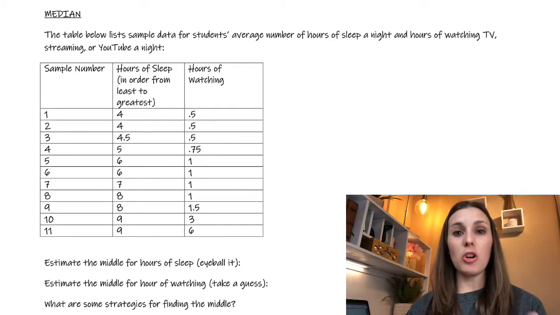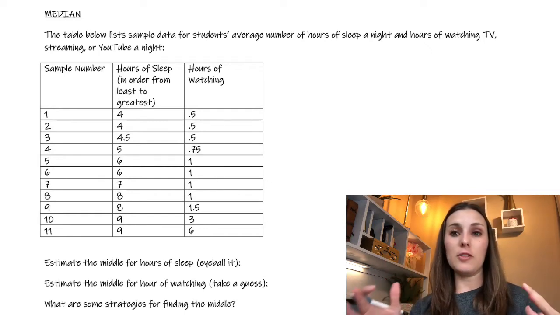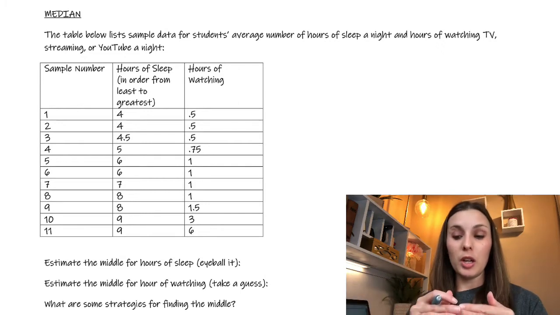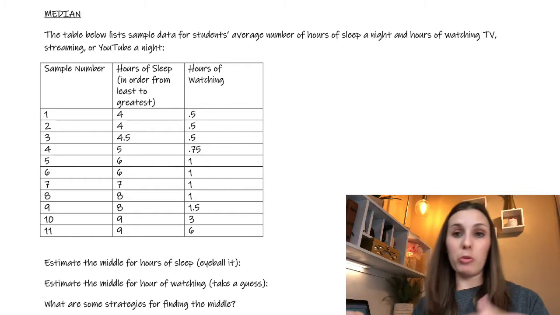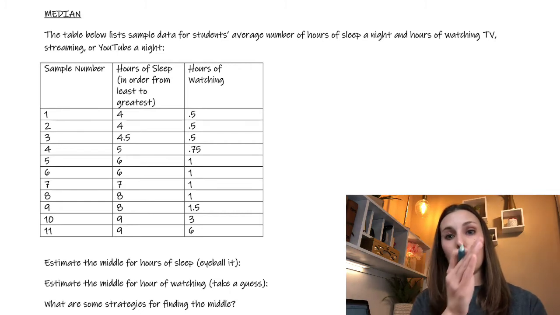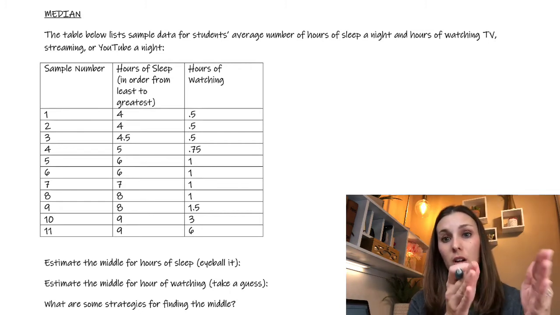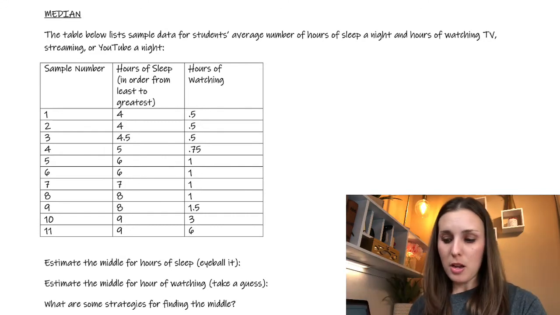Median is a measure of central tendency. So it measures the center of your data. If all your data is listed out, it gives you the middle. That can give you an idea of what would be above your data and what would be below your data, but this is the middle. So it splits your data into 50% on the lower half and 50% on the upper half, okay?